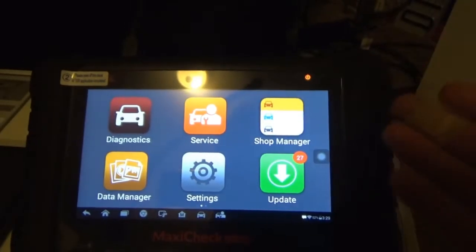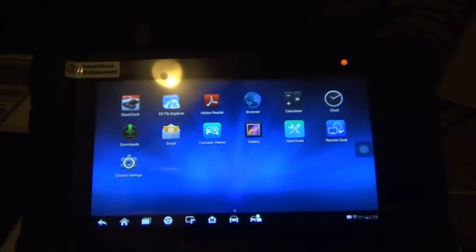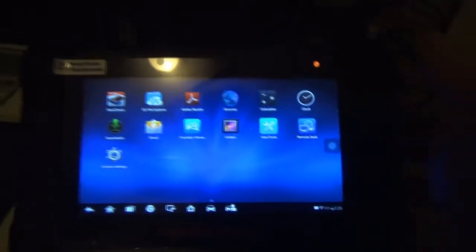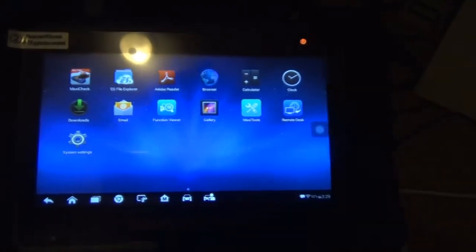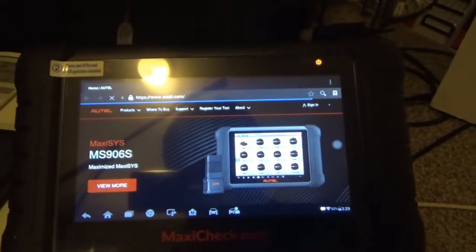Other than having the functionality of doing stuff with cars and whatnot, if you go to the home screen, it literally is almost like a smartphone or a tablet of some type. I don't know if it has a camera or not. Maybe not, but it has a gallery, so I guess you could save pictures. It's got a calculator. It has Wi-Fi, so you can get on the internet. I think this is Chrome? It looks like Chrome. Yeah, it takes you to the Alltel website, so you can surf the web and whatnot.